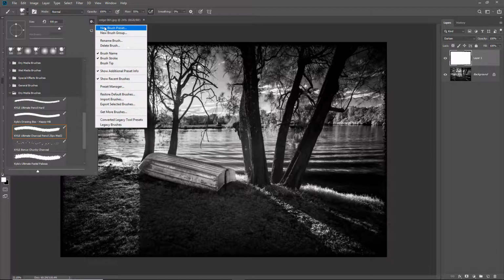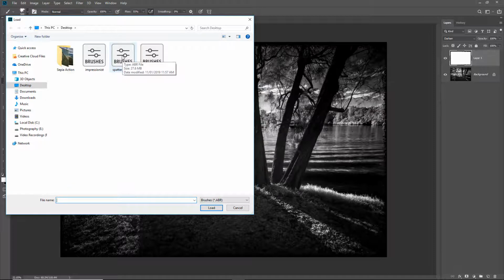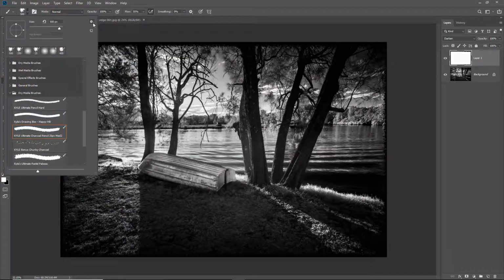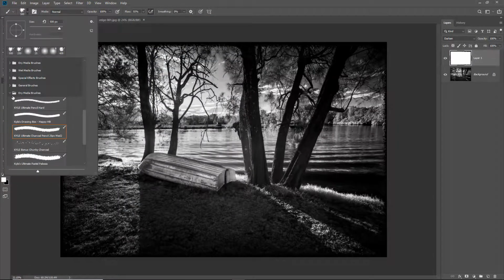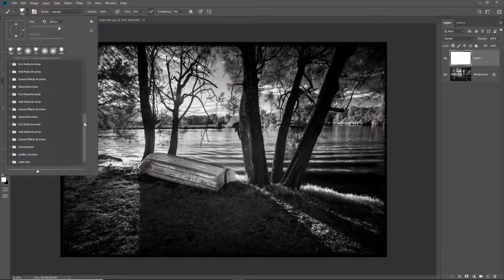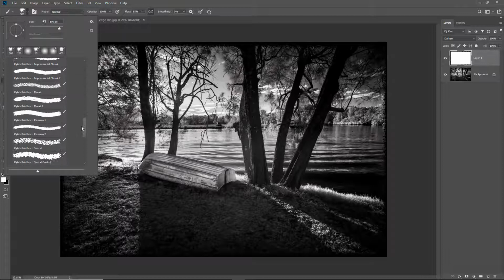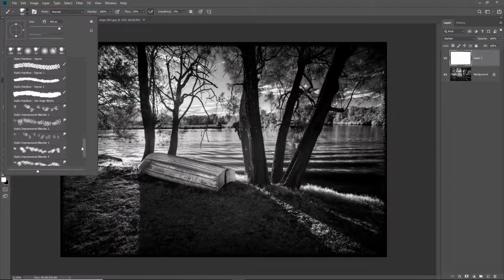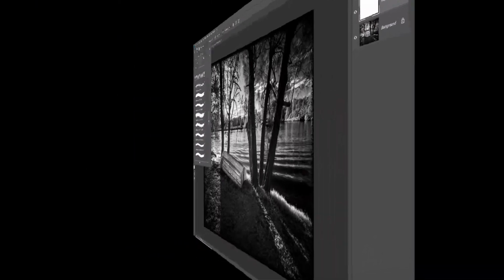I'll go back and take the others straight away. So we'll import brushes. I'll double click this time for speed. And the last set. Now if I tuck my dry brushes away and I scroll down, there's the watercolor, there's the splatter brushes, there's the Impressionist. If we just open up the Impressionist, there we've got a number of brushes we can try. Look at the options we've got just with that one set alone to make edge effects.